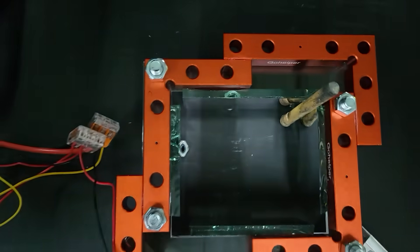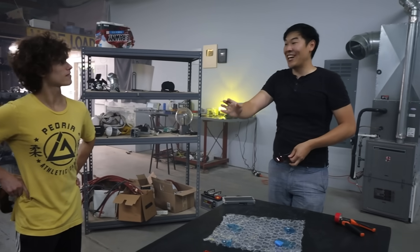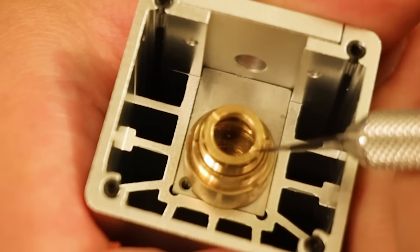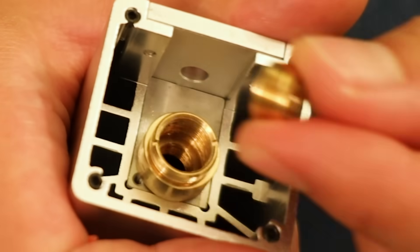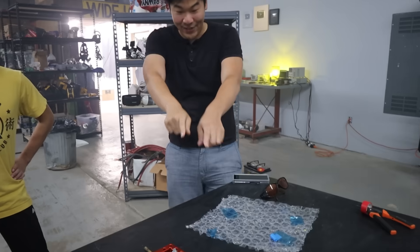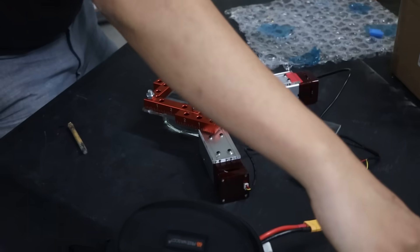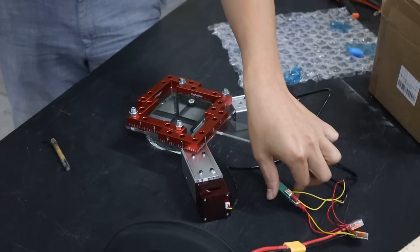The second laser doesn't look like it's doing much of anything. I know exactly what happened — normally the beam from a laser engraver spreads out like a cone, but I figured out that you could remove the lens to keep the beam straight and narrow, and I forgot to remove that lens from the second laser. This makes the laser engraver way more dangerous, so don't tell anyone I did that.